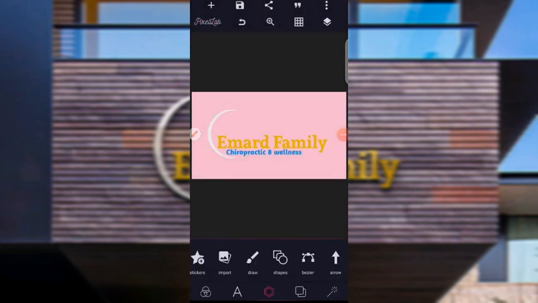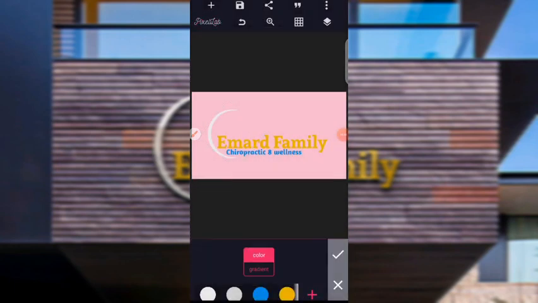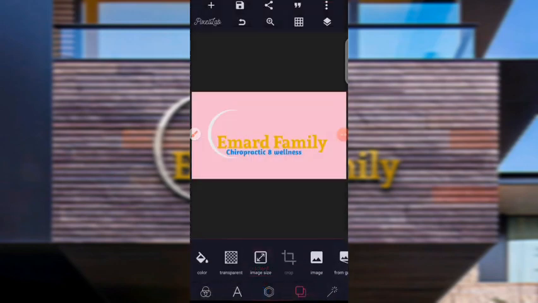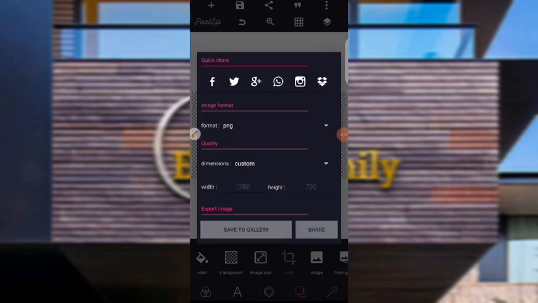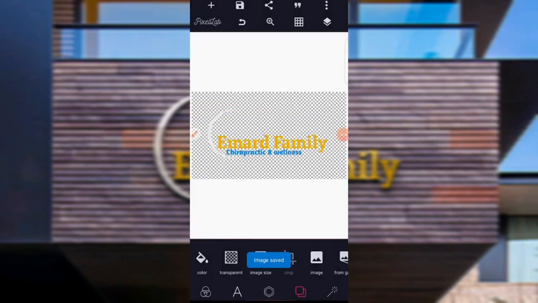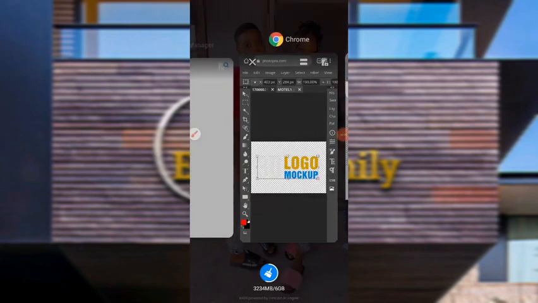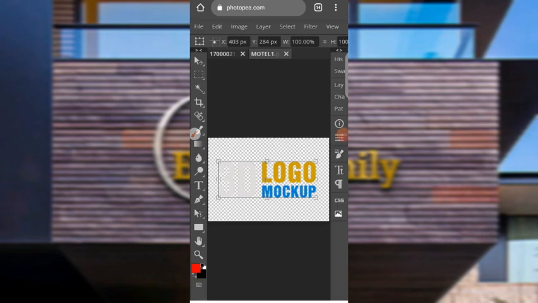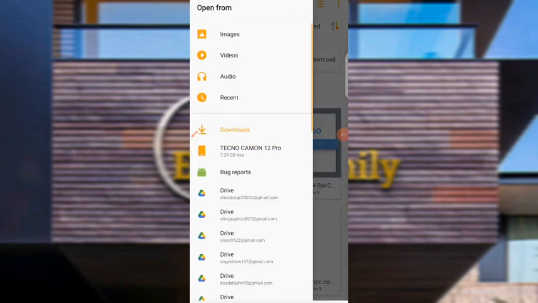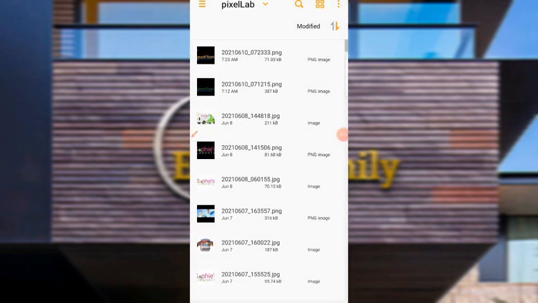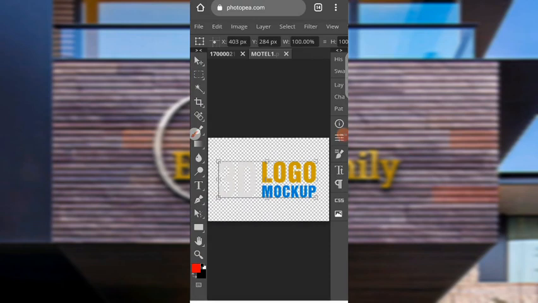Coming to white, now you can make your color transparent. Then save your work, export image. The green color, if you use it under the mockup, I don't think the color will show up well. So now we have to go back, press File, Open and Replace. Now go to your Downloads, then go to your Photopea and select the work we just did. So now select it.